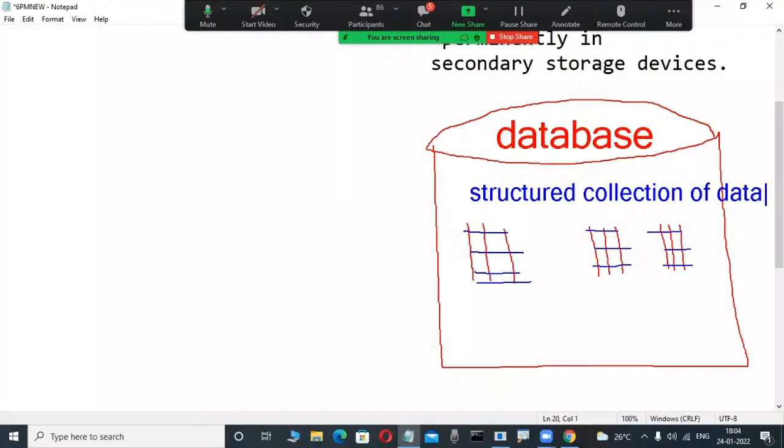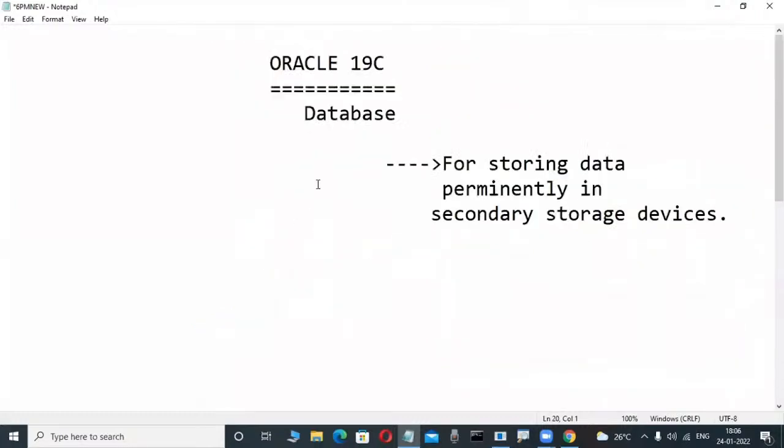Once a structured collection of data is there, for handling and operating this data, which language? Very good, SQL, structured query language. That's why these databases are implemented based on the relational data model.